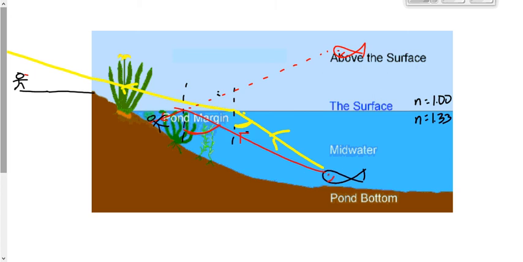But initially, at least I'm told that it can be confusing, because disorienting, because up looks to be the same thing as down. Now, I'm also told that if you look straight up, you have no issue. You can see out of the water. There's a circle around you, this kind of column upwards that will allow you to see. But when you get beyond the critical angle, then the circle disappears and you just see the bottom of the pond on the surface of the water. Does that make sense?